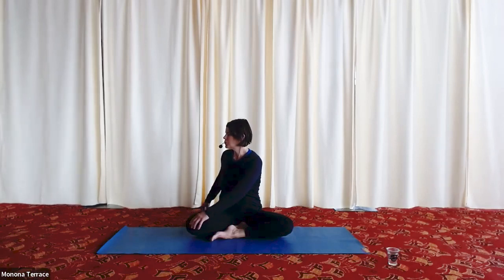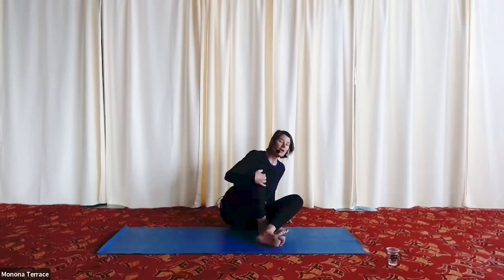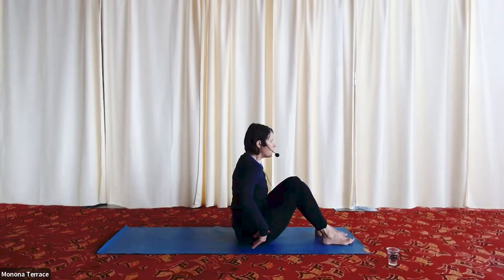Left rib cage, or right rib cage, sorry, all the way around to the left. And then back to center. Bring your feet right out in front of you. You can make this as hard as you would like. Okay, so we're going to roll down.